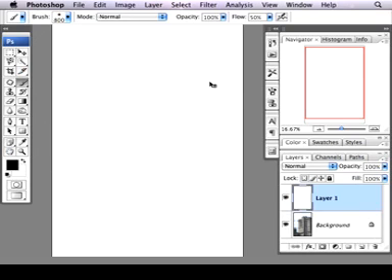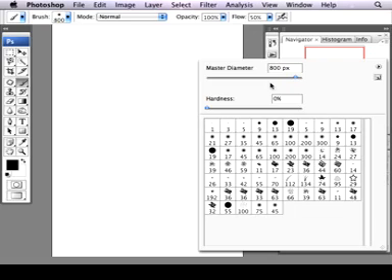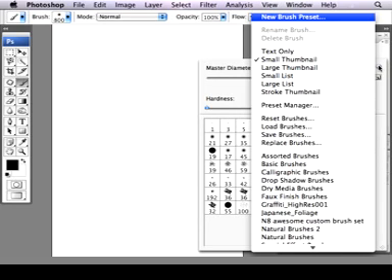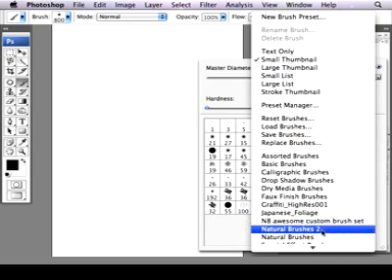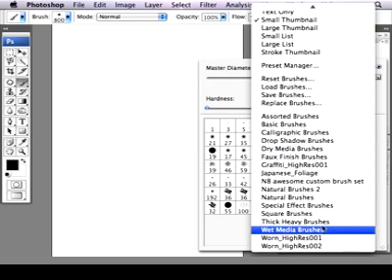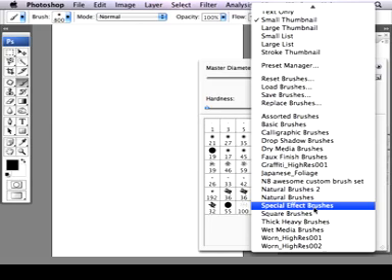Then you control click or right click and you get your brushes dialog. Ooh, see, my timer went off. But here's what you do. You come in here, and this is a little flyout menu. You click it, you load all these brushes, right? So then you come in here to special effects brushes.